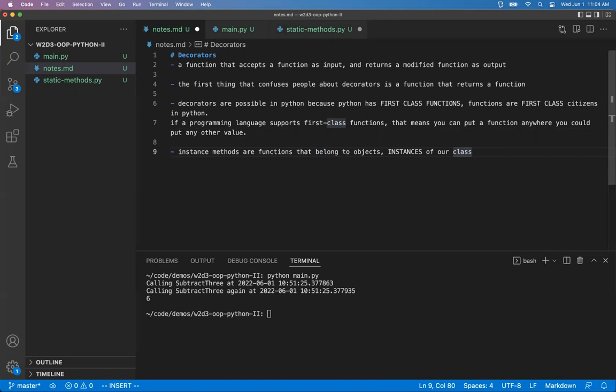we had methods like bark, speak, fetch, for our dog class the other day. These are things that every dog knows how to do. And then also things like color and sound. These are instance attributes. These are properties that belong to an individual dog. But it's also possible to define data in an OOP class that doesn't belong to any specific member of the class, but belongs to the class in general. So let's see an example of that real quick.